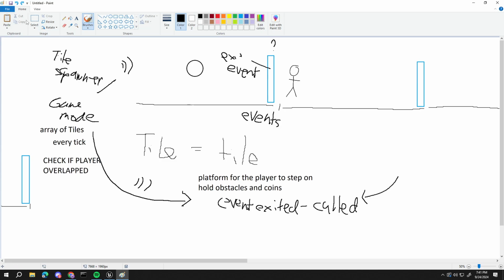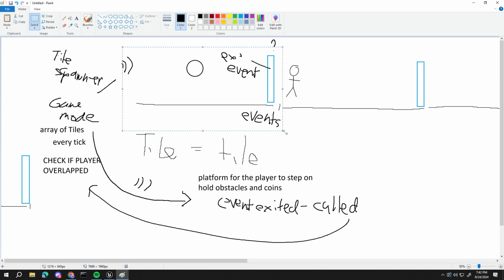So kung na-call to, game mode will do something and eventually will delete this tile. So that is the idea of event dispatchers, which I'm not sure if I'm able to discuss that.